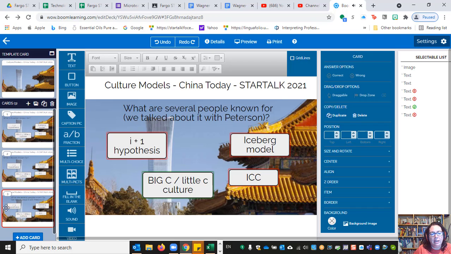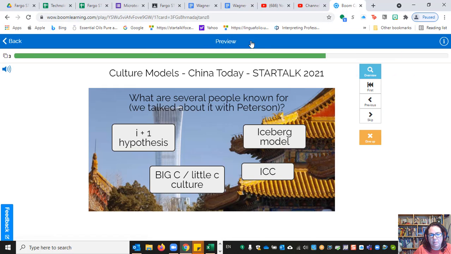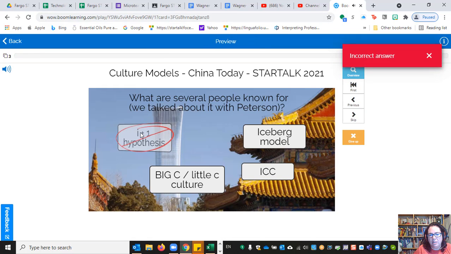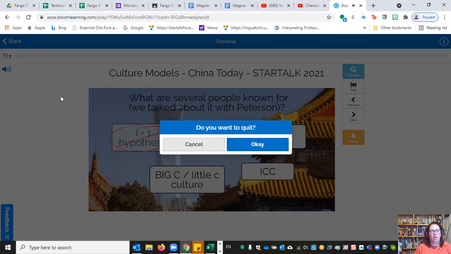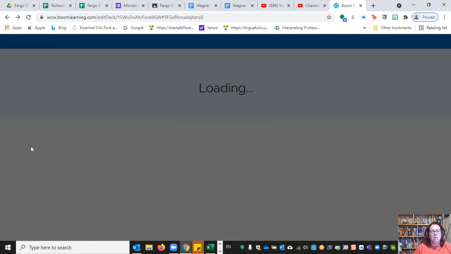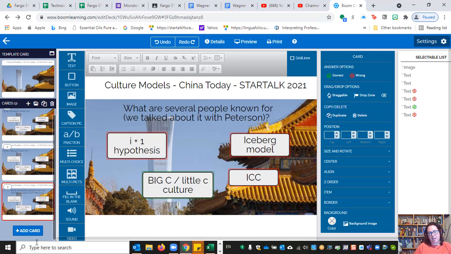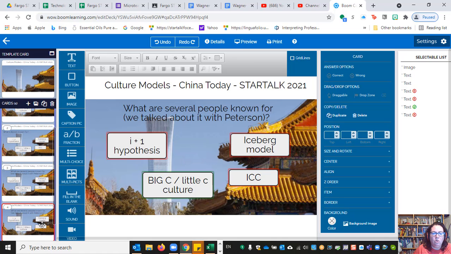All right. So I didn't get to preview something here that bothered me. I want to make sure that I got that one right. Okay, we're good. So now I would make another card. Actually, I can't help myself. I'm sorry. I'm going to make another card quick. Who are we missing? Byram, Crashin. Oh, yeah, the iceberg model.